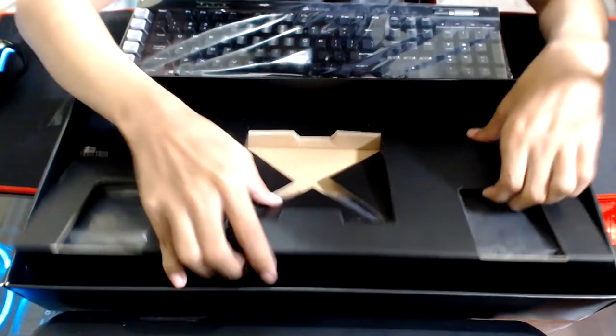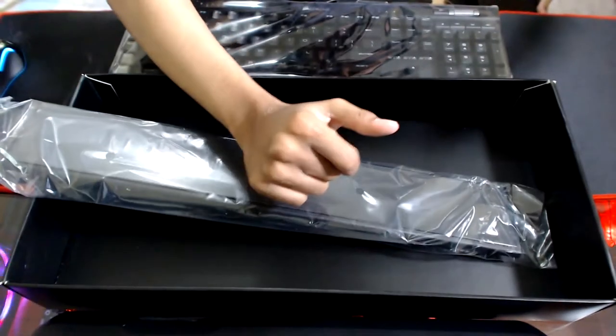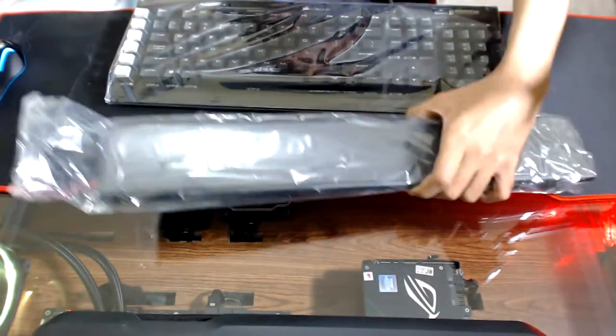And what's inside in here? Oh, this is the wrist rest, right? Yep, this is the view for us. See? I don't know why it's not focusing. Come on. Yeah, another wheel. Not another, but it's just the wheel, right? Okay, let's take this fork away.